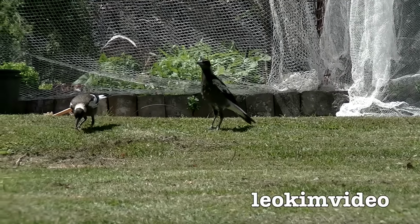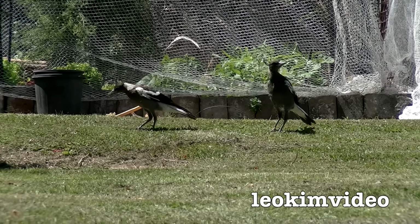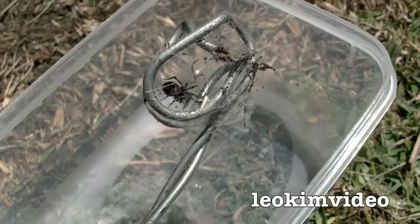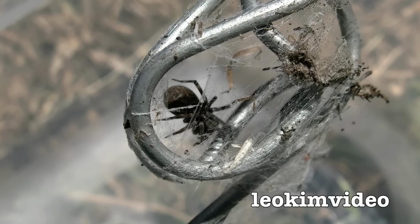Okay. Magpie family for this year are scouting around. They might find that other redback that I killed and have it for lunch. I've just done another drag on a tub, and I've actually picked up a different sort of spider. Take a close look at that one. There it is there. I can't ID it. I know the spider experts will do it for me.